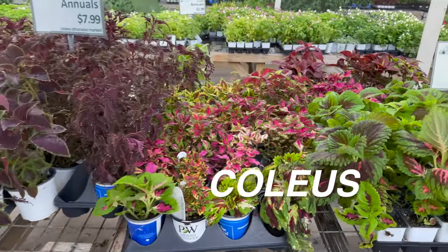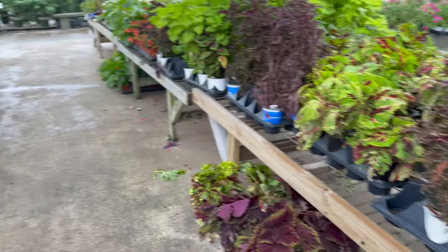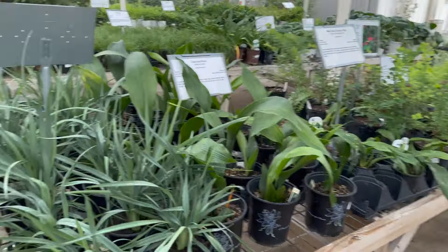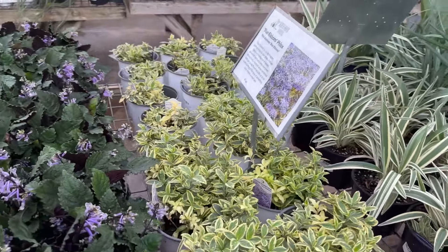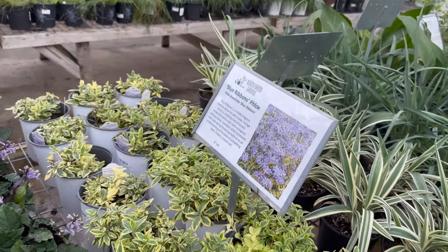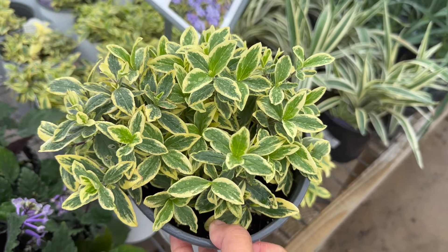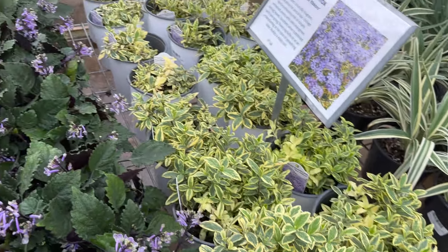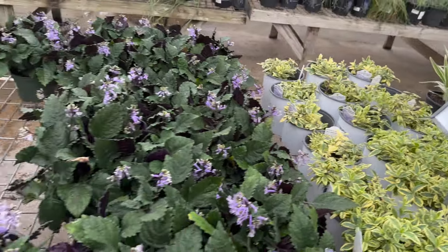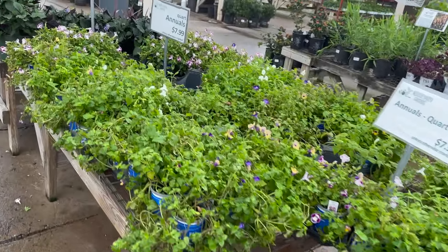That's the thing about coleus plants — I did start water propagating them, but honestly, coleus plants are easy to just grow in straight soil. You can bypass water propagation and just put them in straight soil. If you propagate a coleus plant, make sure you keep the soil moist and you'll have a new one. Love coleus plants — they are easy to care for. The only thing is you have to make sure you're watering them on a daily basis.